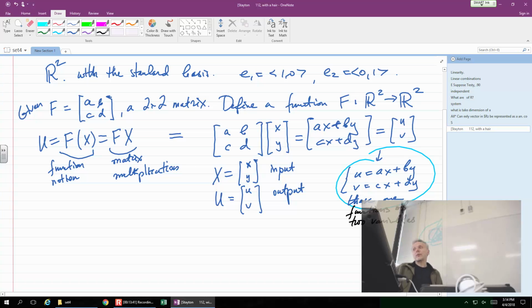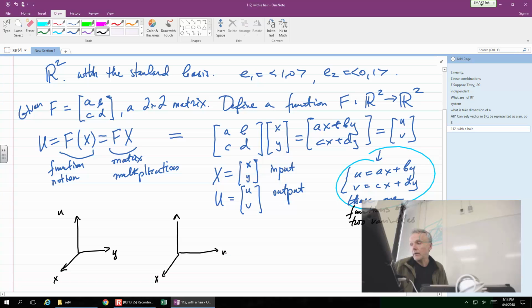These are functions of two variables, and I could illustrate them with two graphs. Both of them are linear functions. So this is one, x, y, u, and there is a plane in it, and then the second one is x, y, v. And we have two planes, and these are not just any plane. What's so special about these two planes? No, they pass through the origin. So there is no extra term.